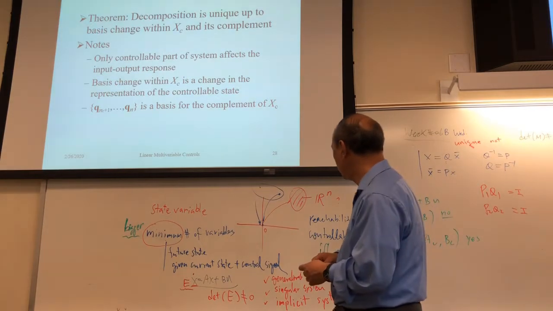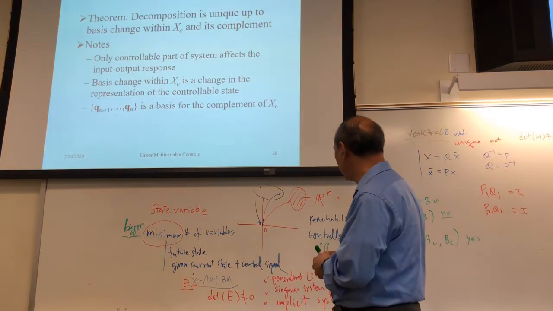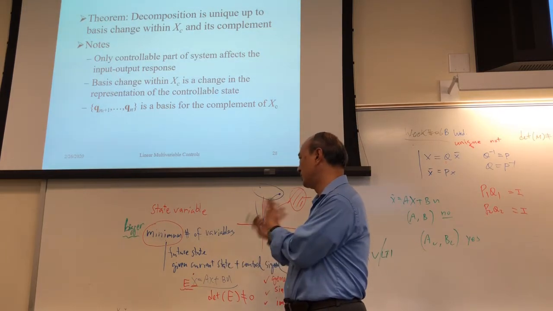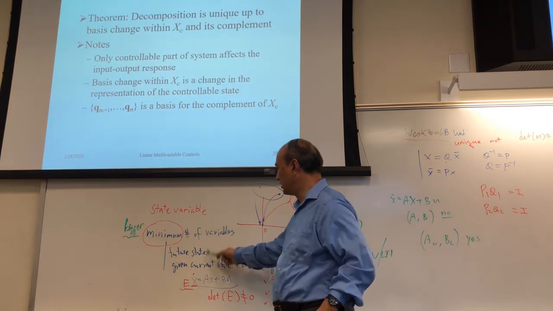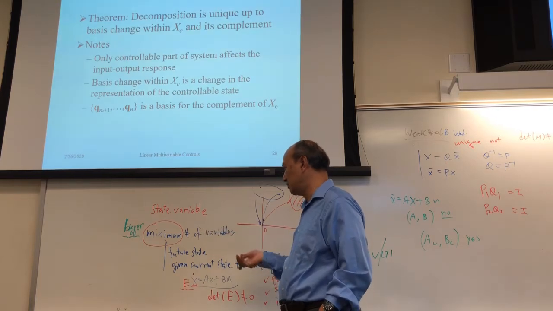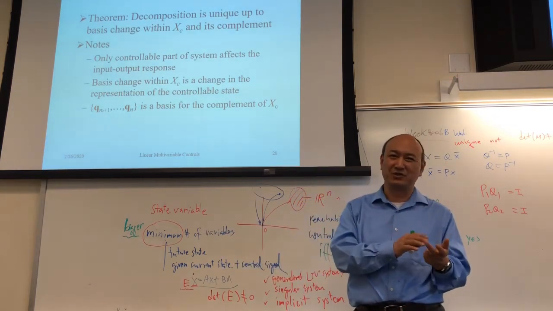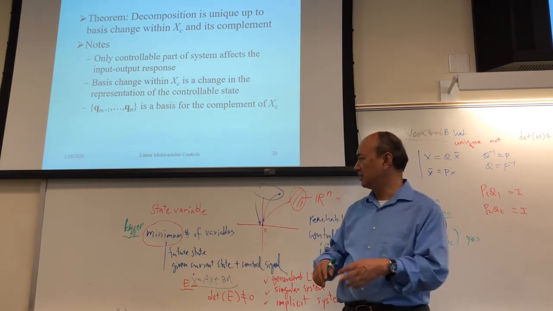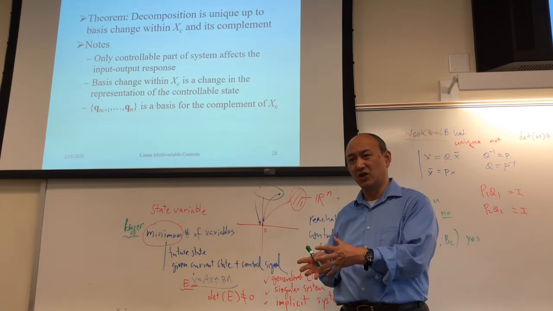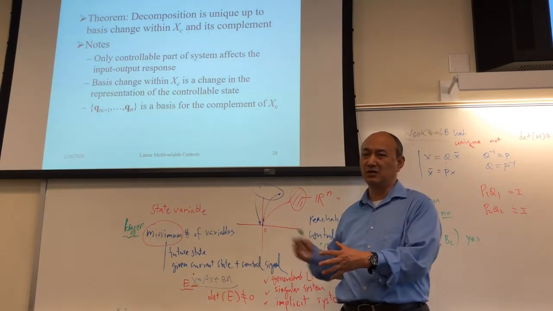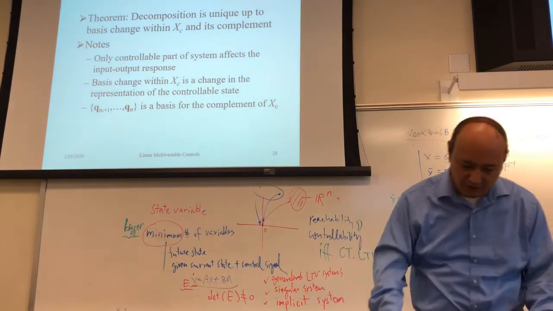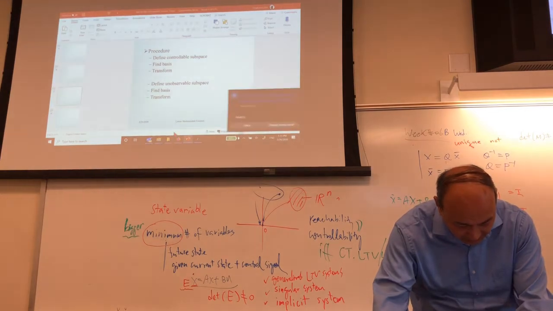I told you controllability may not always be guaranteed for each of the states you choose to describe the system, because the choice of states might not be the minimum number. Because of lack of experience, or just laziness, you actually choose more than needed. Then some of those are not controllable. You cannot reach them anywhere. So you have to partition that. Let me go out and show you.